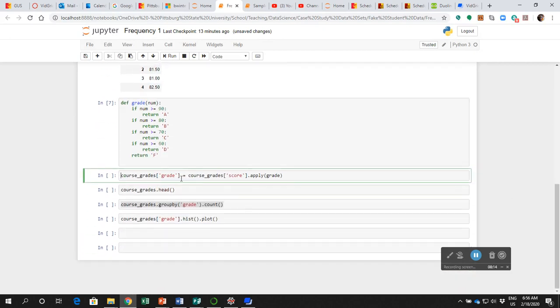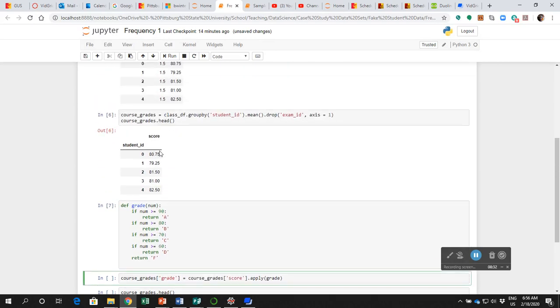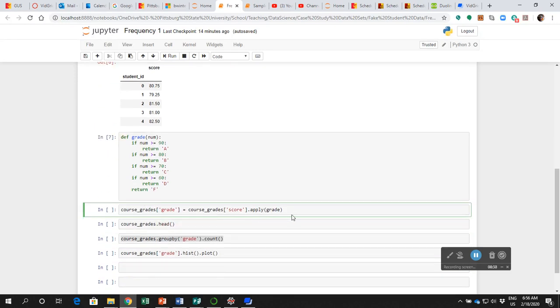Besides the score, I'm going to put in a grade column, and my grade column, with this syntax, will be equal to, well, I'll take my scores and I will apply the function grade to the scores. This means at each of these numbers here, I'm going to apply my function and put out a grade.